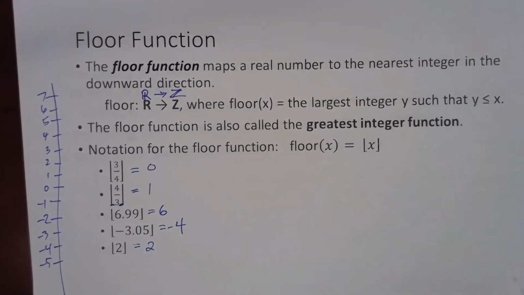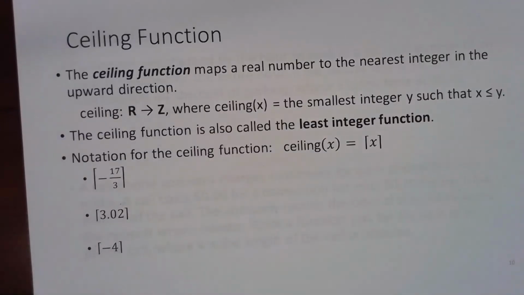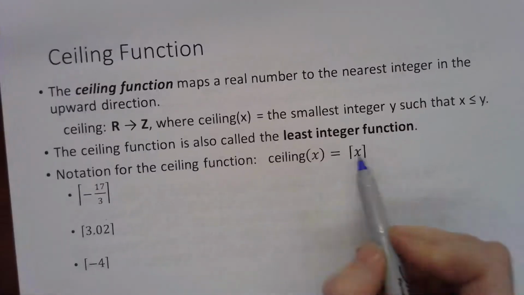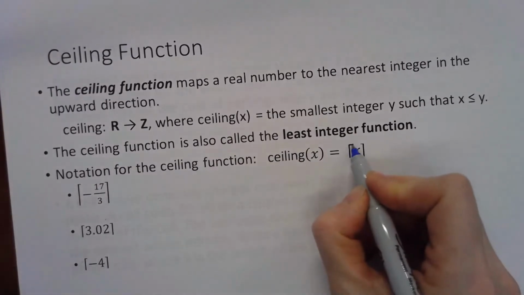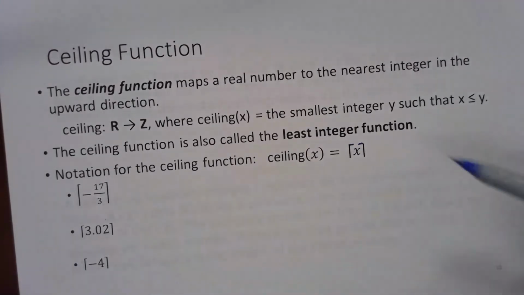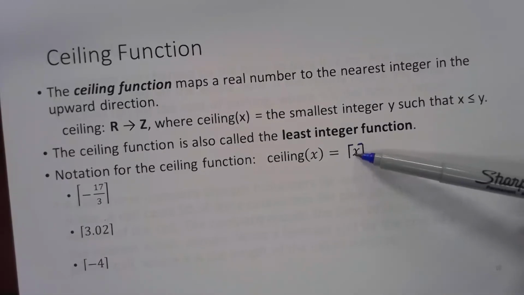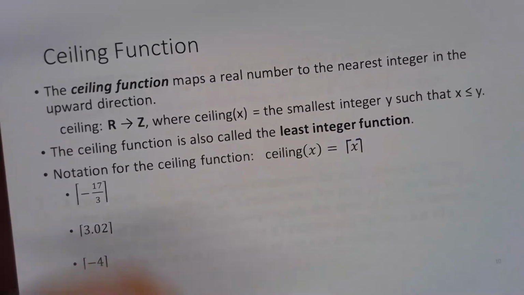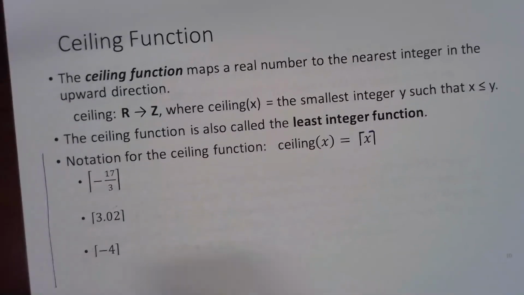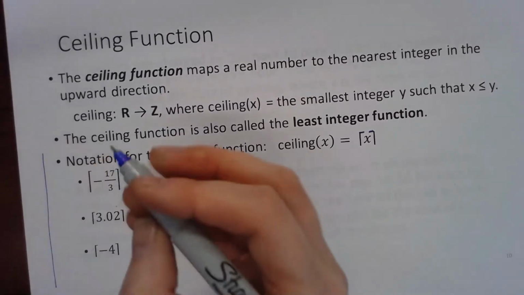And very similar to that, there is the ceiling function. Same kind of idea, but instead of going down to the next integer, I go up. That's why on the ceiling function, the little lines there give you an idea that I'm going to go up to the next integer. Once again, a number line can be helpful.